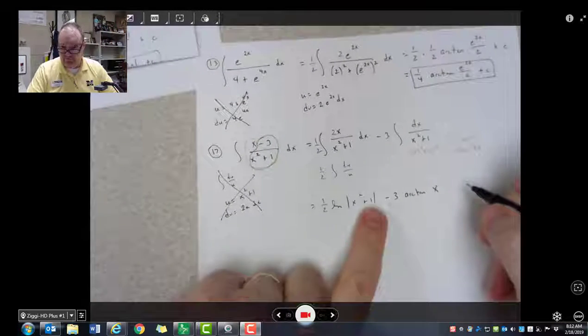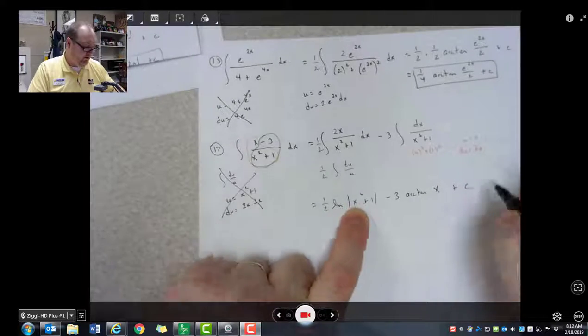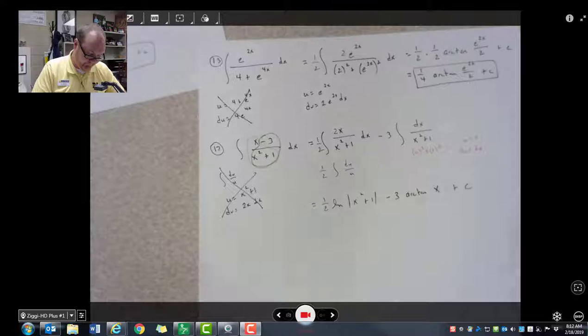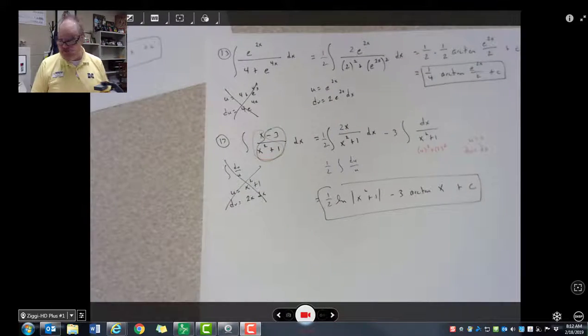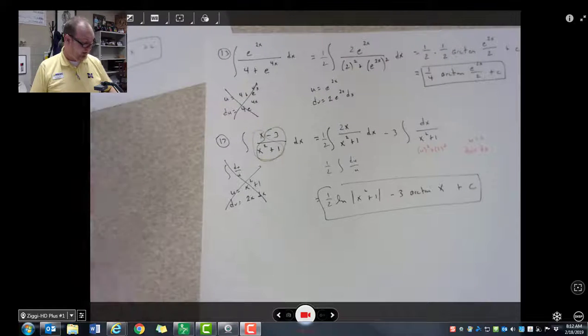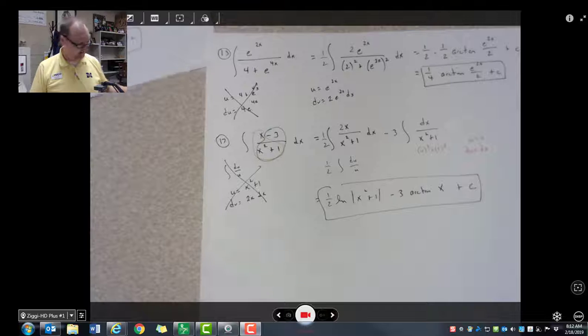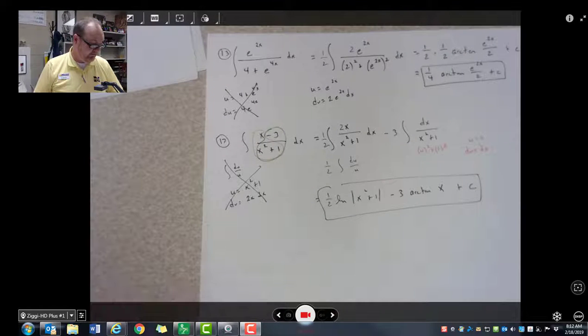And then I had a constant from this integral. I've got another constant from this integral. Together they are both still a constant. I like that kind of problem because I've got to use everything that we've done to be able to answer that question. All of that, the long division business, all of my integral formulas, and so on.